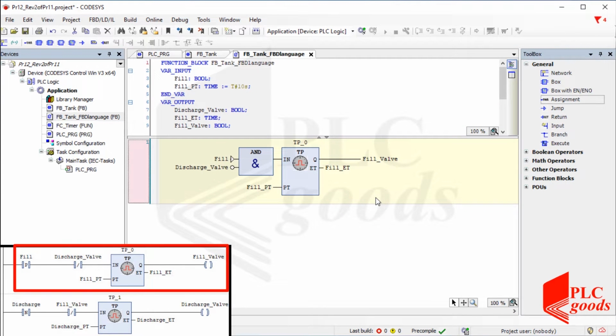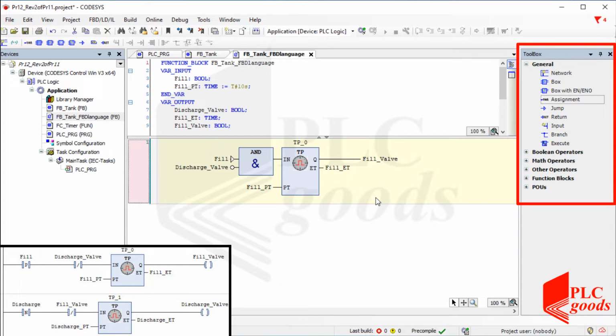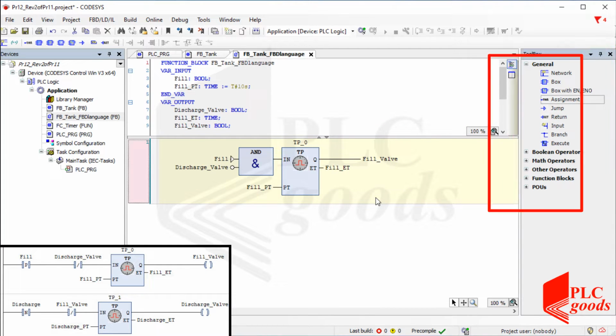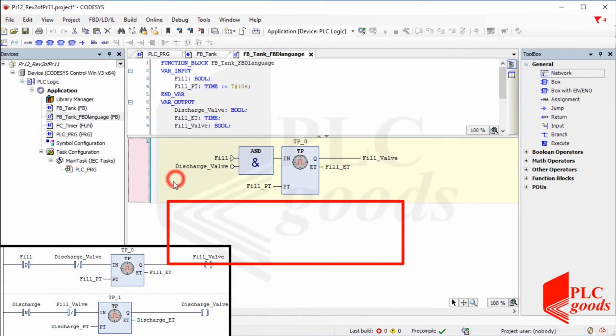As you can see, ladder and FBD languages, and also their instructions on the right list, are similar together. Their main difference is this line, which is usually used to enable instructions in ladder language. Let's continue. I need a similar program to turn on the discharging valve. So, let me copy and use the first network.